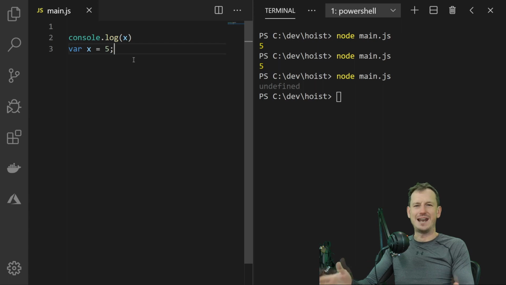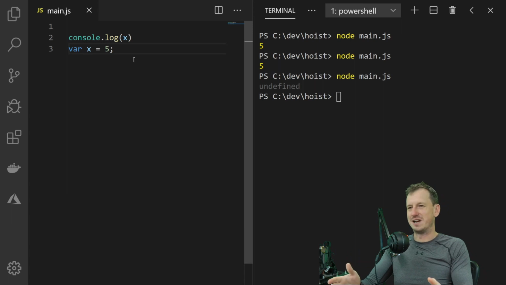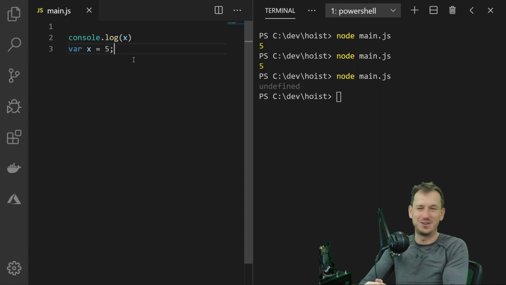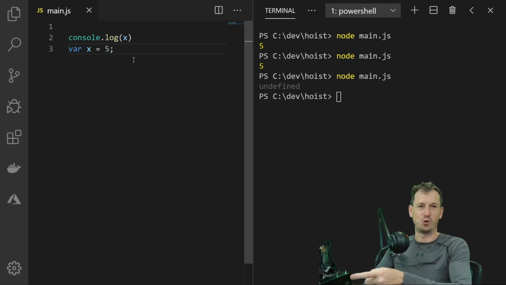Now, in a world of let and const and use strict, you certainly don't need to use it. It's good to be aware of it, but you don't want to be reliant on this in your programs. But yeah, something to know that JavaScript can do if you come across it in some browser code. It's something people can run in the browser. It makes it a lot more accessible to use JavaScript to people that are new to JavaScript. But in a complicated application, you don't want to be using hoisting, and that's what hoisting is.